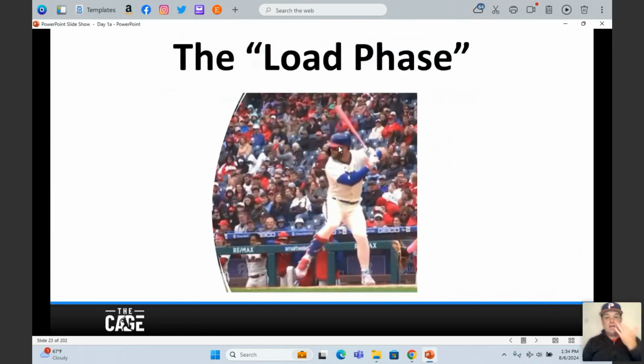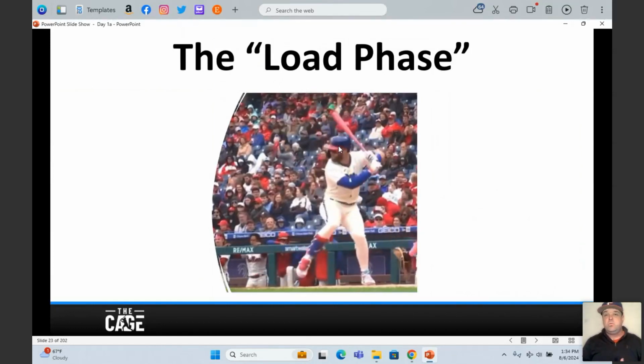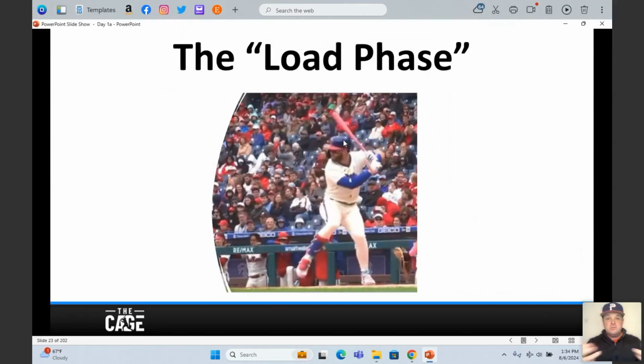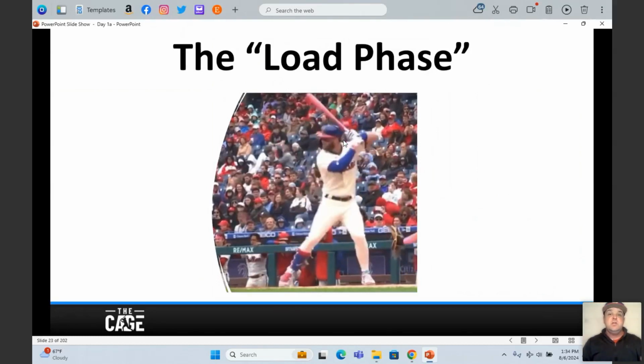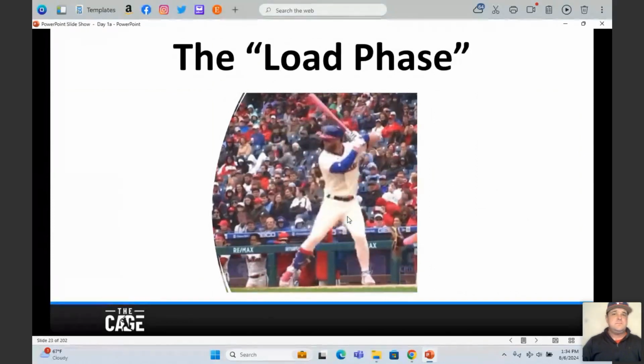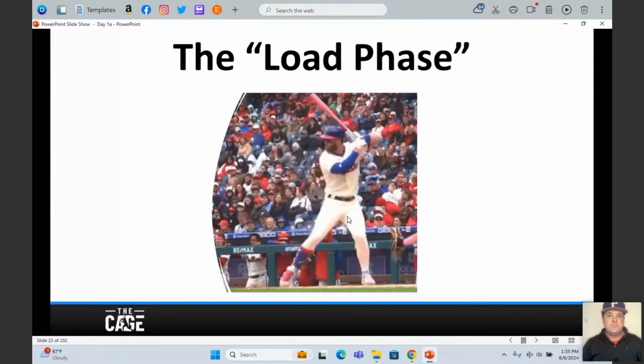Okay, so now let's talk about a couple different phases of the swing, ones that often have power leaks. One is the load phase of the swing. In the load phase of the swing, and we would do this for your athlete if you want to send us footage so we can see where theirs are, there's a lot of detail here that it'd probably take me 3, 4, 5 hours to go through all of them. So I'm just going to cut to some of the big ones.